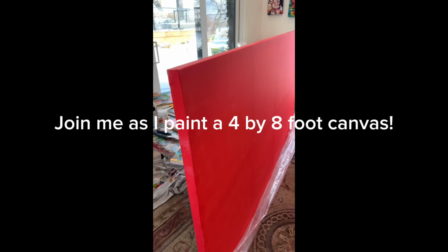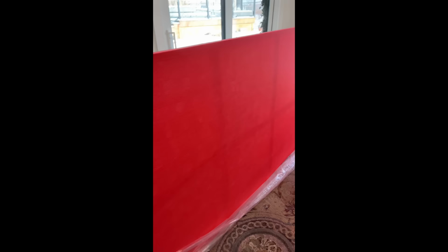I've got this huge canvas. It is a 4x8. And usually I do these horizontally, but I think I'm gonna do a vertical.